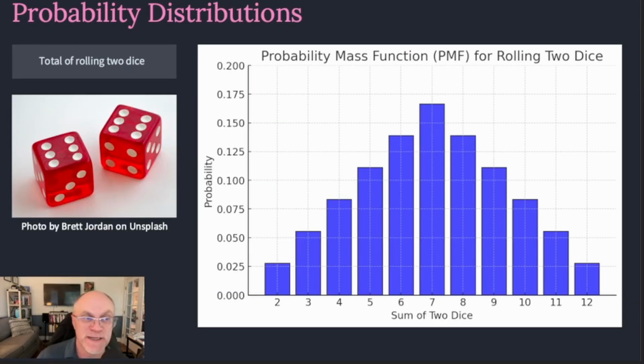Now, if you roll 2 dice and you're considering what the total will be, now your probability distribution is going to look more like this, because 7 is the most probable value because there are more combinations of numbers that will add up to 7. And of course, going all the way out to the edges, so 2, there's only a 1 and a 1. 12, there's only a 6 and a 6, much lower probability of getting those.